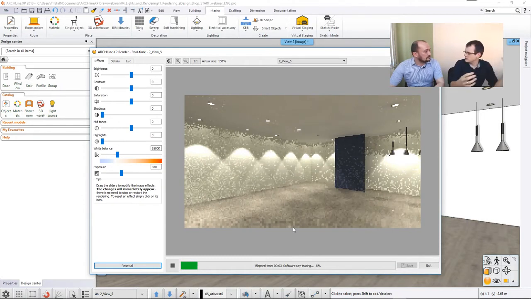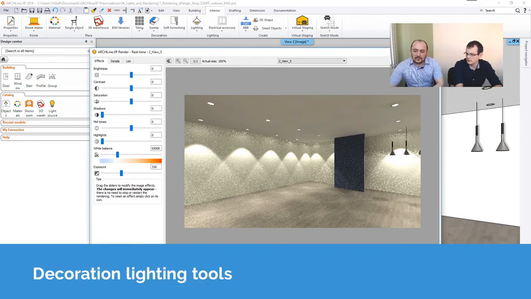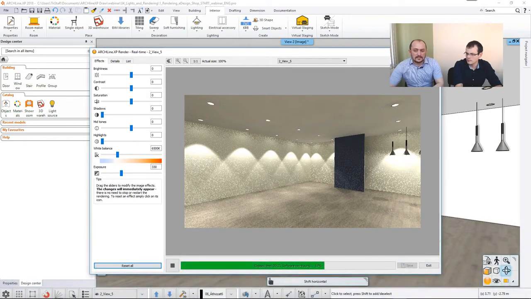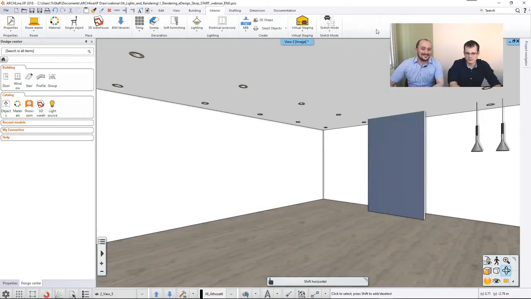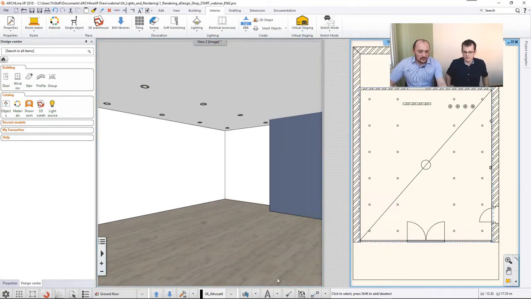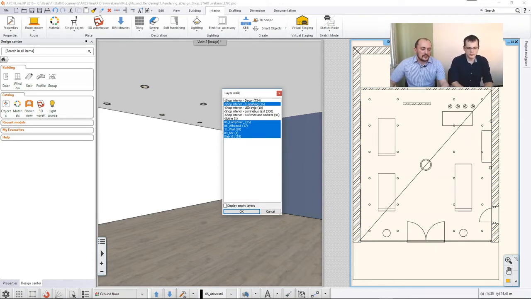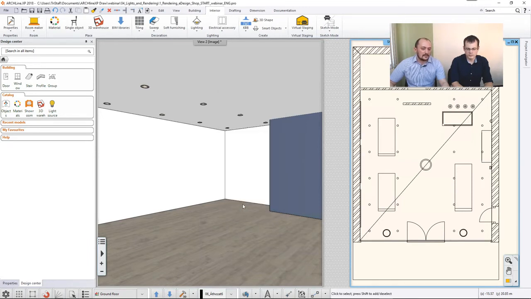You briefly mentioned these linear lighting elements, so maybe we could talk a bit about the decorative light elements. What kind of features do we have in this regard? Well, actually, now I will draw a linear light. I believe I will turn on one of the furniture sets, because there is a nice desk, and below that desk I would like to create an LED strip. For that reason I'm going back to the 2D, and here on the 2D drawing I will turn on the furnishing, and there is one already with an LED strip over there, so we will see how it looks, and then I will erase it and draw another one.